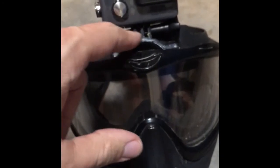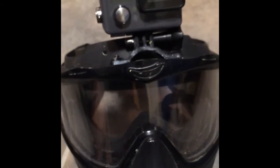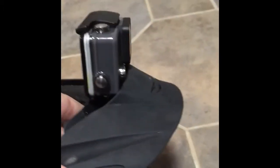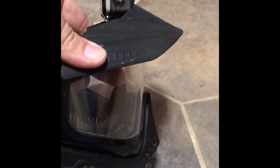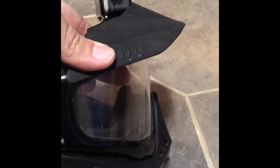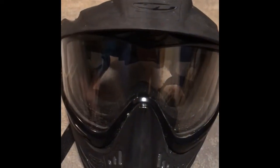Then you just slap the visor on if you want to use one. I like it because then I don't have to worry about getting crap in there from hits, and the visor keeps the sun out of your eyes. Back with the visor on — as you can see, there's just enough clearance. I can angle it a tad down, I can angle it plenty up, and it catches footage basically perfect. It doesn't catch any of the visor in the image.